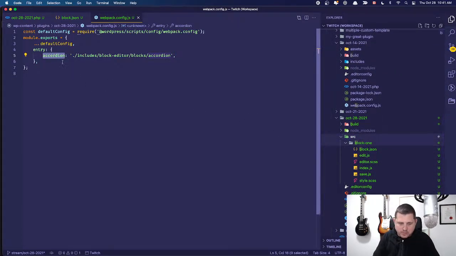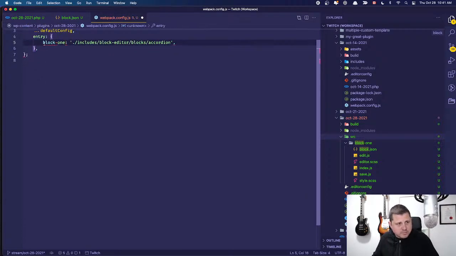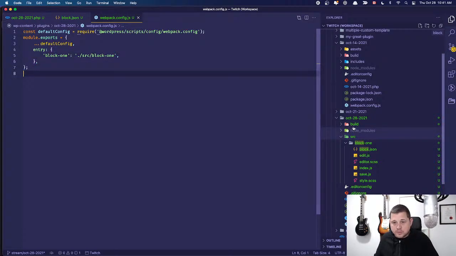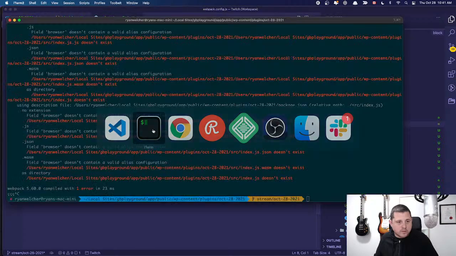So this is going to be, we'll call it block 1 in brackets, because that's how that works. And then we're going to look for it in source, relative, so source block 1.